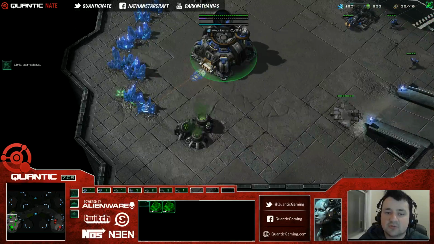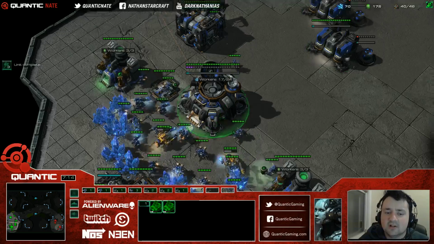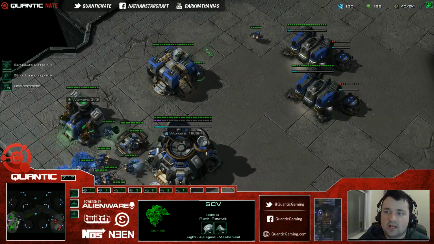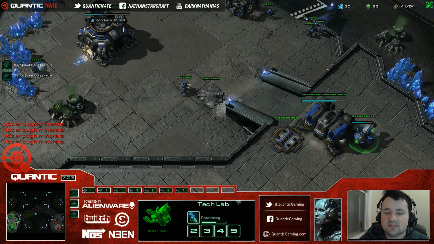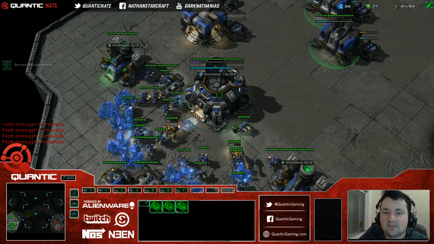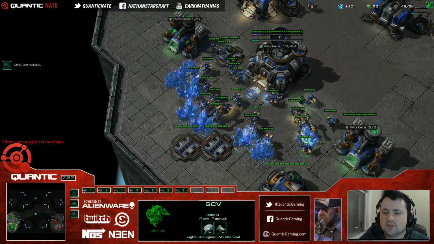As you can see, I'm saturated now in my main base. Going to move over to the natural. And then you can follow this up with reactors whenever you want. You can get a starport. This gives you a really nice timing, because stim is going to be done around the 8.5-minute mark, right before your medevacs come out. So it gives you really good aggressive opportunities.